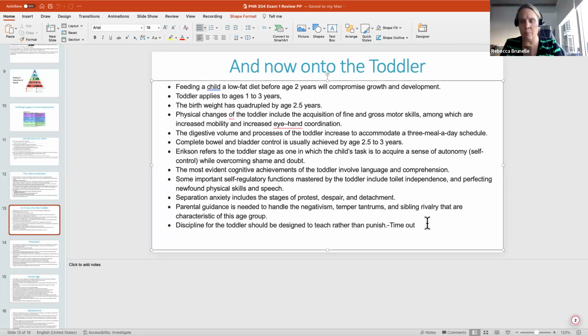So what do you guys remember? How many minutes do you put a kid in timeout for? How do you figure out the normal timeout that you should give? A minute per age. Isn't it a minute per age? And then what do you do when they have a temper tantrum? What do you do in the moment? They're screaming and they're throwing a fit. What do you do?